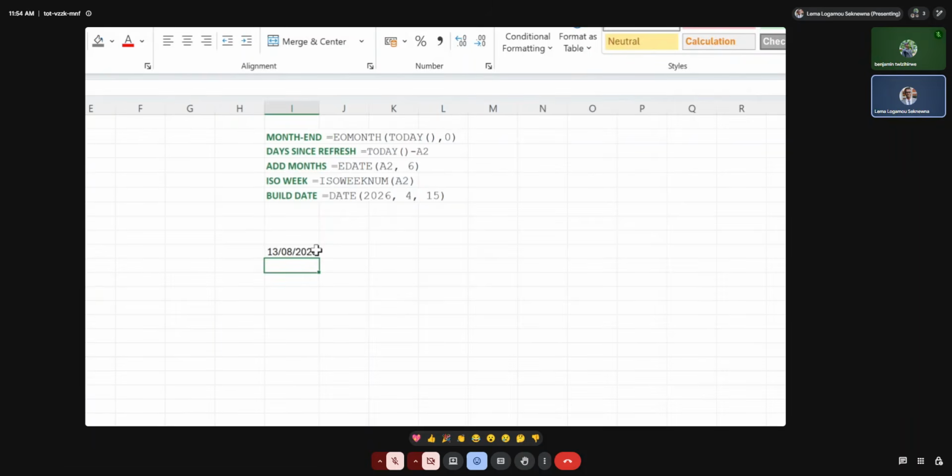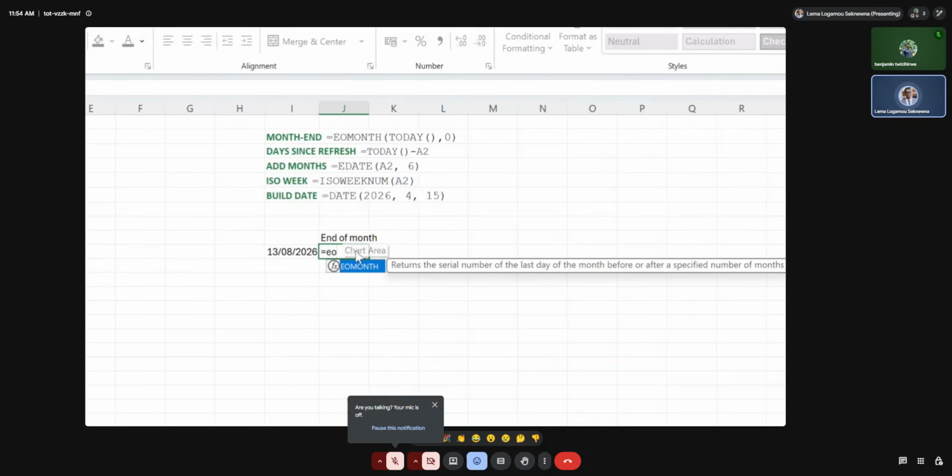Sometimes you wonder, what is the end of this month? Is it 30 or 31? So the first function is giving you that possibility, end of month. So EOMONTH gives you the end of month, if you don't know exactly at which date the month is ending. So you can use the EOMONTH function, which is already in Excel, and apply it on the date.